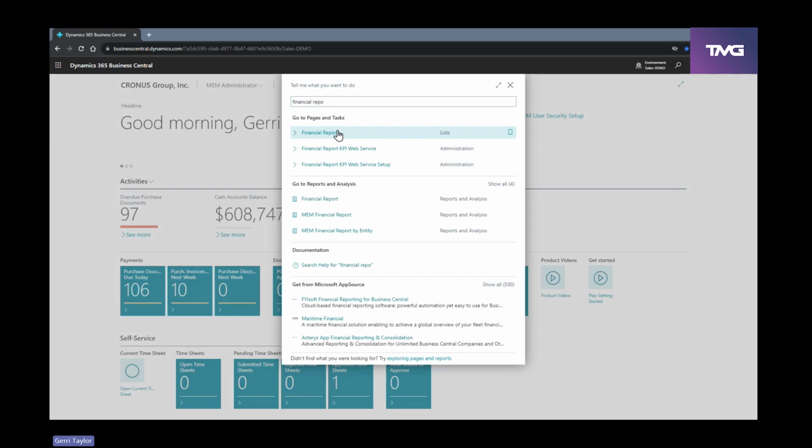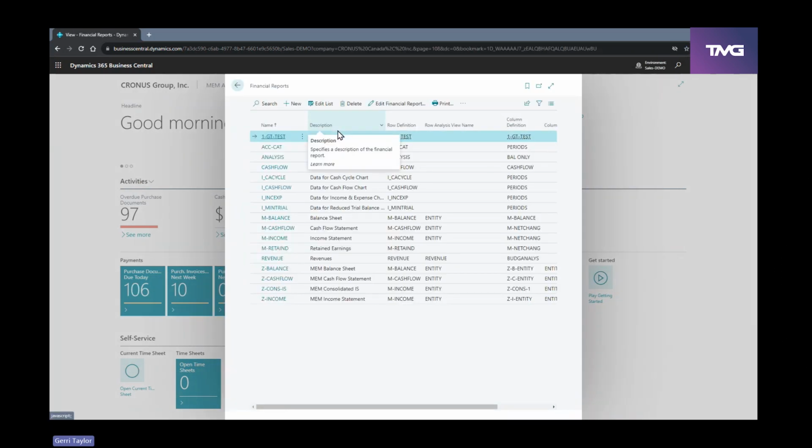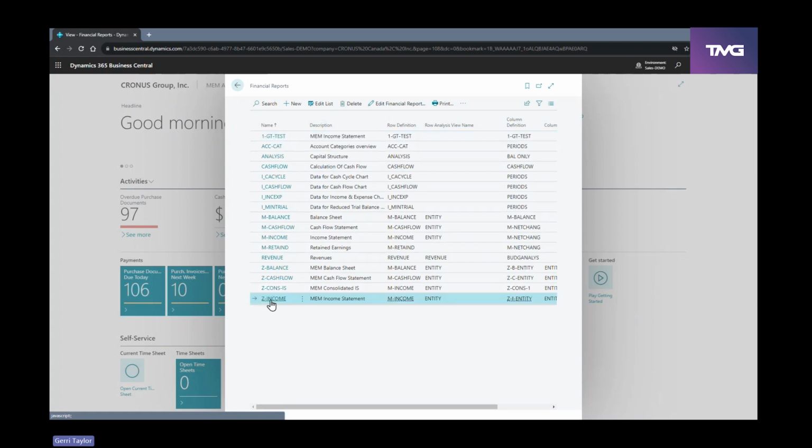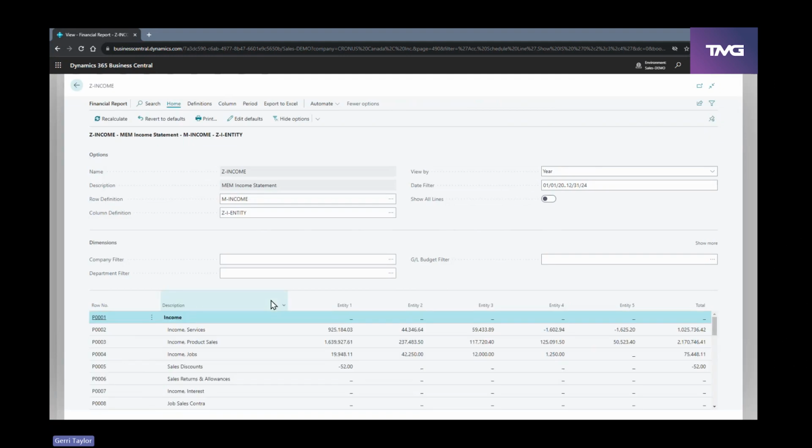I've got some examples set up here where if you're creating your own row format and your own column layout, I can set this up with the columns across the top. Instead of one consolidated total or individual reports, this view allows me to see companies as a column across the top. Now, in my row format, I've grouped my GL accounts by the type of revenue line I want to show.